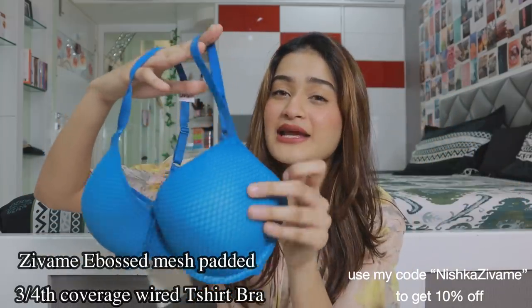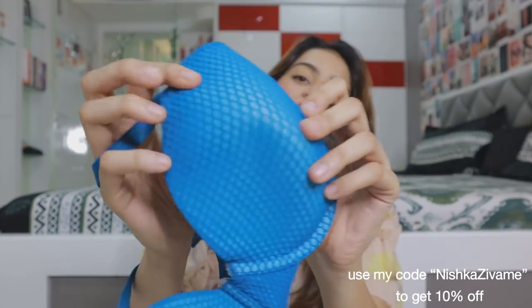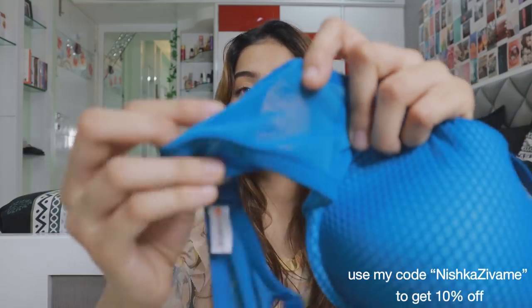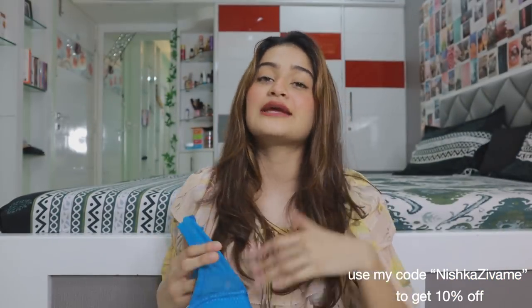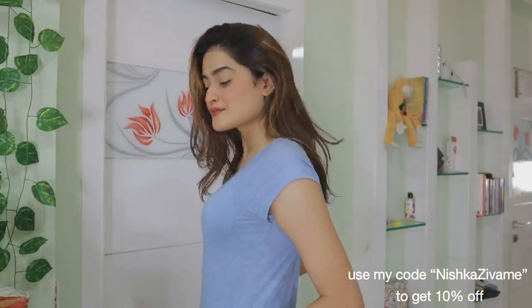My next pick is this blue bra — look at the color, it's so beautiful. I love the color range in all of Zawami's bras. This is your classic t-shirt bra with light, soft padding and wires for a nice shape under a fitted t-shirt. The padding is very soft and moldable. It also has mesh detailing which looks so nice — even if your bra shows through a deeper top, the color and mesh still look great. I'm wearing it under this top and it looks absolutely amazing and seamless.